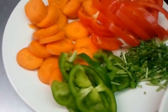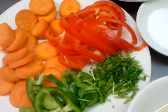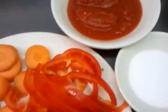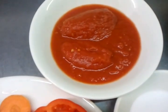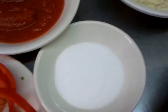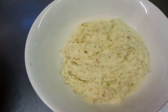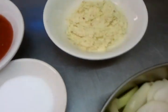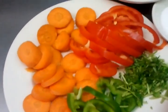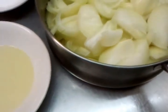we have carrots, chopped up carrot, green pepper, red pepper, a bit of chopped up coriander, and there's some peeled tomato. You can get them in any supermarket in a small tin. Some salt, and we have ginger and garlic paste here. We blended in a blender, and Chef Imran is going to show you how we start making the base gravy all of you waiting for.